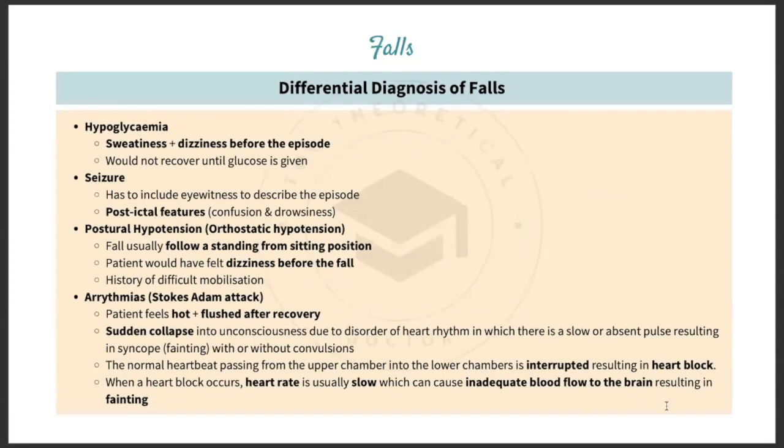Okay, so now let's go to falls. For falls, there are a few differential diagnoses, and these are the most common ones that they like to ask during bedsides, or maybe even in MCQs, or sometimes if you have a modified essay question, they would give you a stem. So which one is it? The important differential diagnoses of falls to remember would be hypoglycemia, most common cause of course, seizure, postural hypotension or orthostatic hypotension, and arrhythmias. And by arrhythmias, I'm talking about Stokes-Adams attack.